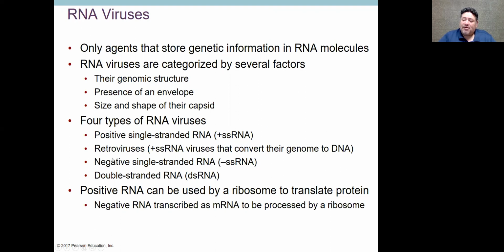RNA. However, if the RNA would not produce a protein, but instead you have to first synthesize its complementary strand, then that is the alternate, that is the complementary strand, and that is considered to be a negative strand. Again, the negative strand, if you were to place it on a ribosome, would not produce a protein because it is the complementary strand to the strand that would in fact synthesize a protein. So you can have positive RNA, you can have negative RNA, you can have retroviruses.